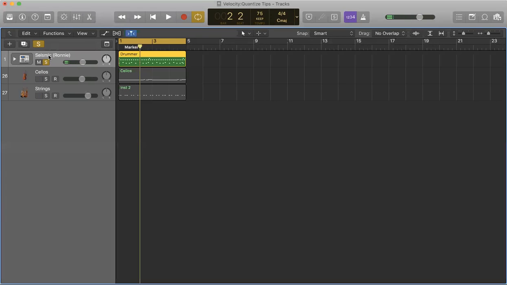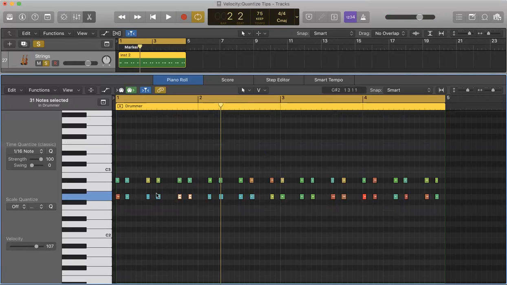Second scenario, I have strings. And for these strings, sometimes when you play the piano, and if it's a weighted key, if you don't put too much pressure on the key, the note is gonna be recorded with low velocity, or actually loud, depending on the strength that you put the pressure on the key. So if you want all the notes to have the same velocity, you can do that.